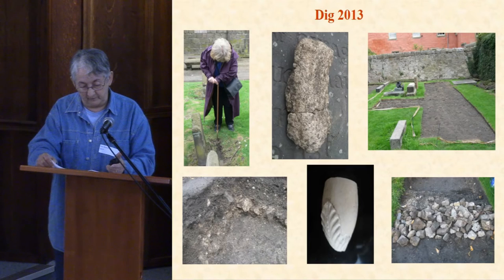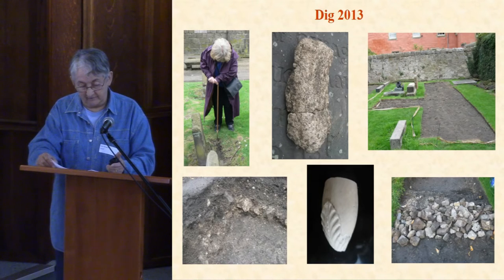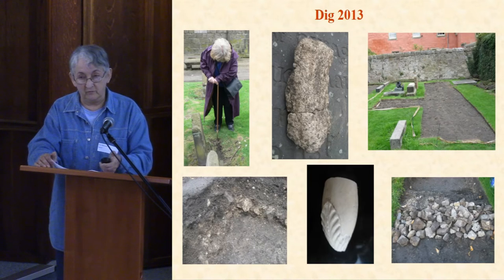Among the rubble was a lot of broken china and glass — very obviously late 19th or early 20th century — but fragments of Bakelite pointed to a 20th-century rather than 19th-century date. The only distinct finds were a very degraded possible section of an arch from the old church, and half a clay pipe bowl identified as being made by the last clay pipe maker in Dunfermline. This gravestone in the new ground was recorded in our survey, which is just as well because it's now being pushed over.